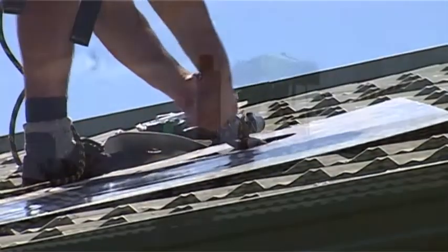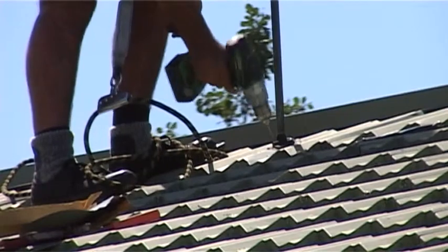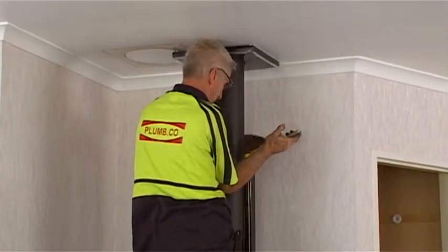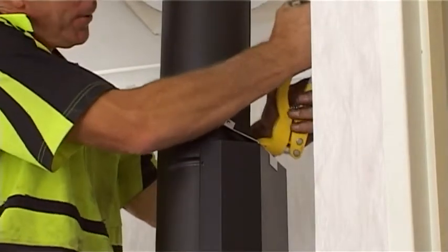Okay, and you've got a job installing a fireplace today, so what does that entail? Probably the first procedure is the customer will contact us regarding a replacement or a new fire to be installed. From that step we will go out there and give them a quotation, basically whatever job they want, and then we start the process rolling, which would include accessing the permit for them. Yeah, so we take care of the permits, or we can do. Client's more than welcome to do it, but yeah, we go down to the council and we arrange the paperwork, sort that out. When that comes in, we can then book in a time to do the job and we'll head out to site. With the two fires, you either have a freestanding or an inbuilt with your solid fuel.